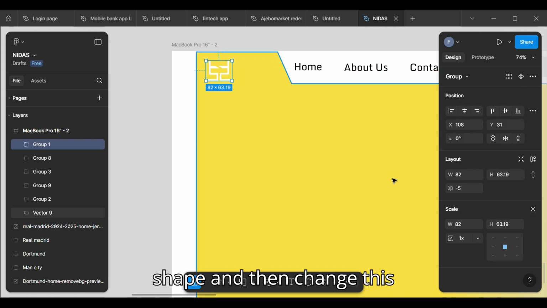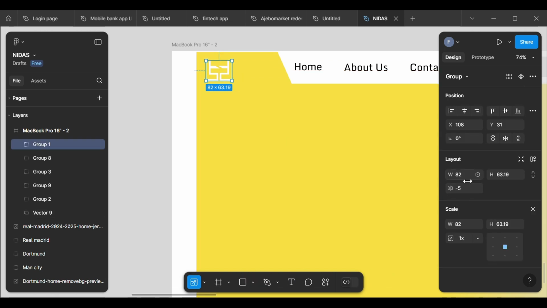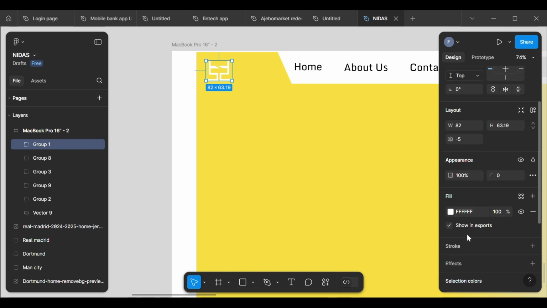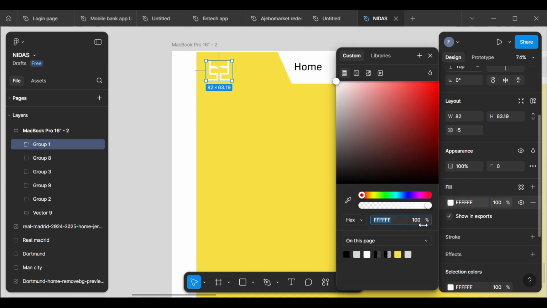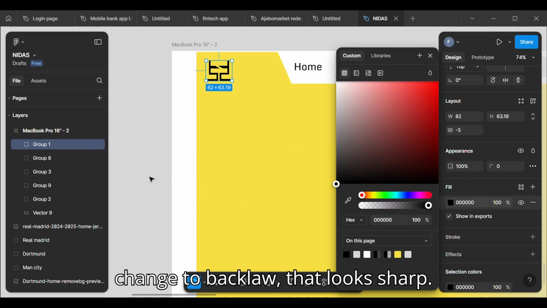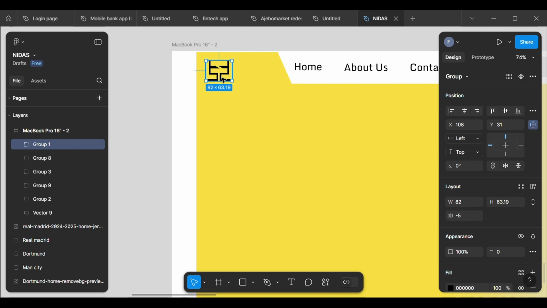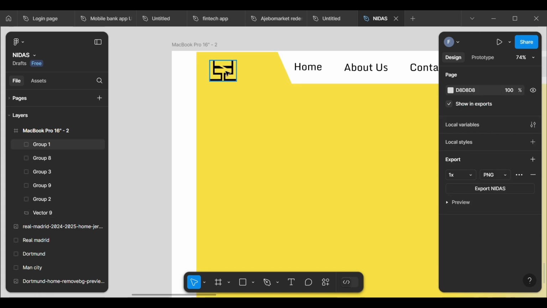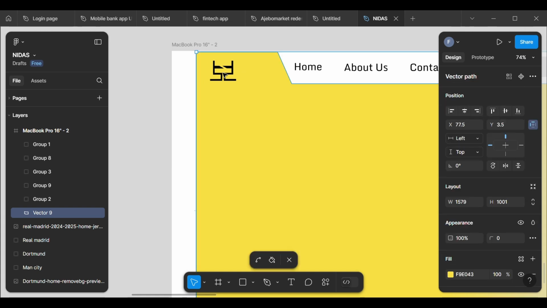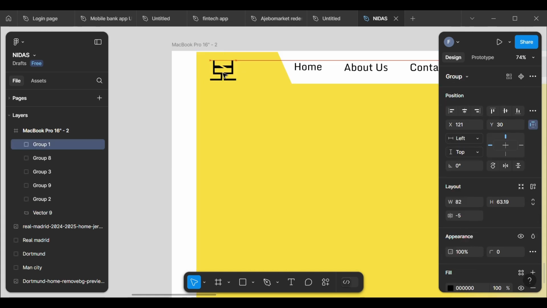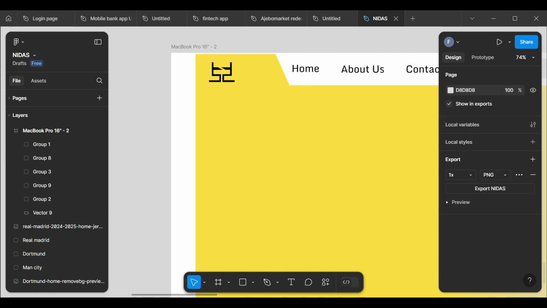Okay. And then change this to black color. Change it to black color. Yeah, that looks sharp. Let's pop it a little bit. Okay, better.